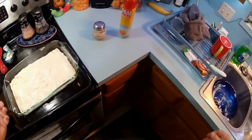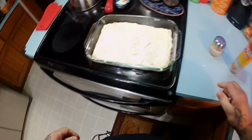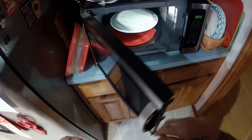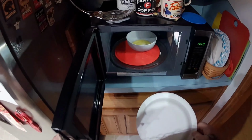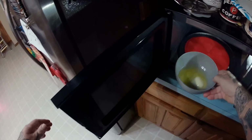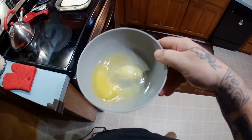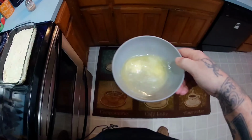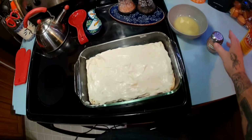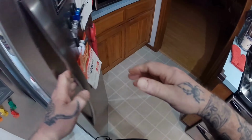Let's get the other piece of dough on there. Let's make sure our butter is melted. What's it looking like in there? Yeah, that's melted enough. That'll work. Just let that swirl around in the warm part. Alright, let's put this crust on. Top crust, top dough.